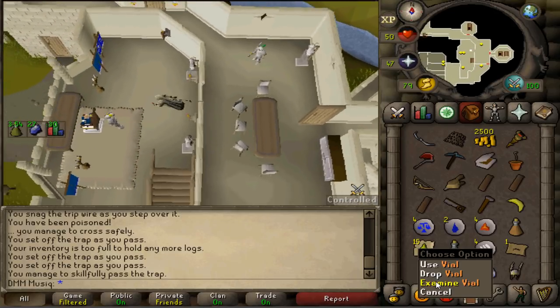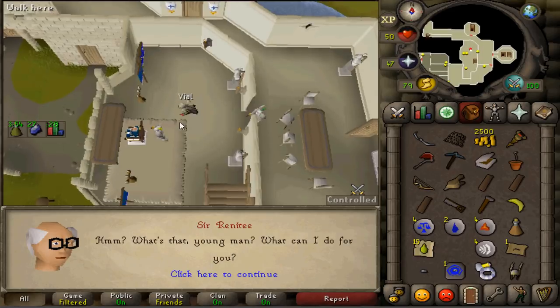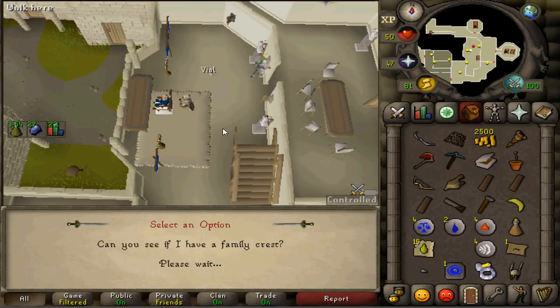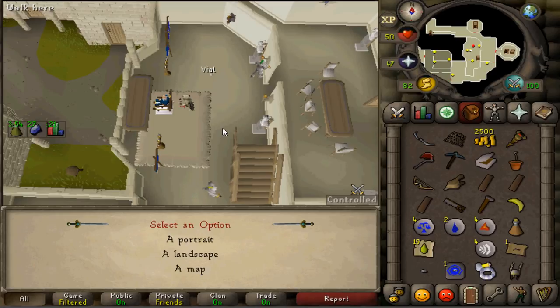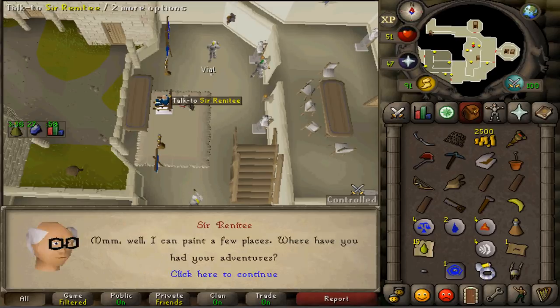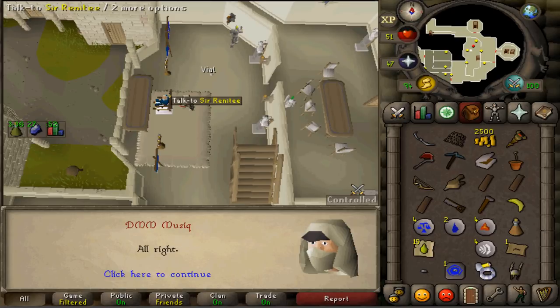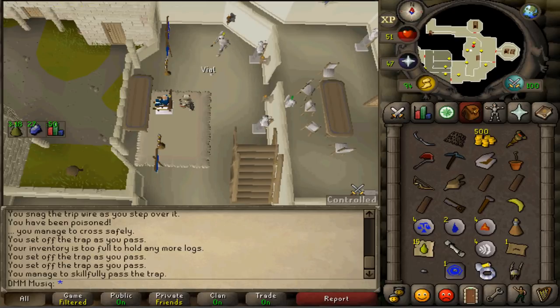Here, let's talk to him. He's sitting at his desk. Select the first option: What can you do for me? Can I buy a painting? Second option. Select the second option: I'd like to buy a landscape. And then select the fifth option, Isavdar. This will cost 2000 GP. Alright. And you now have your map.